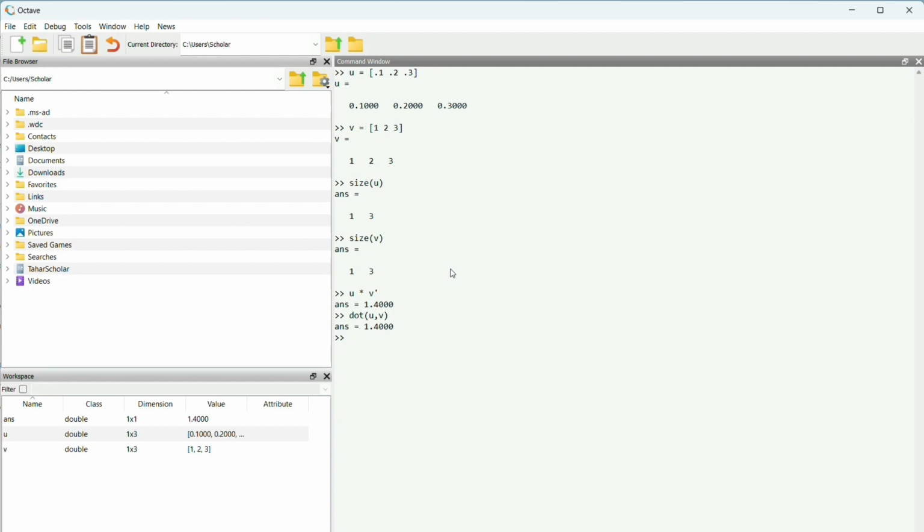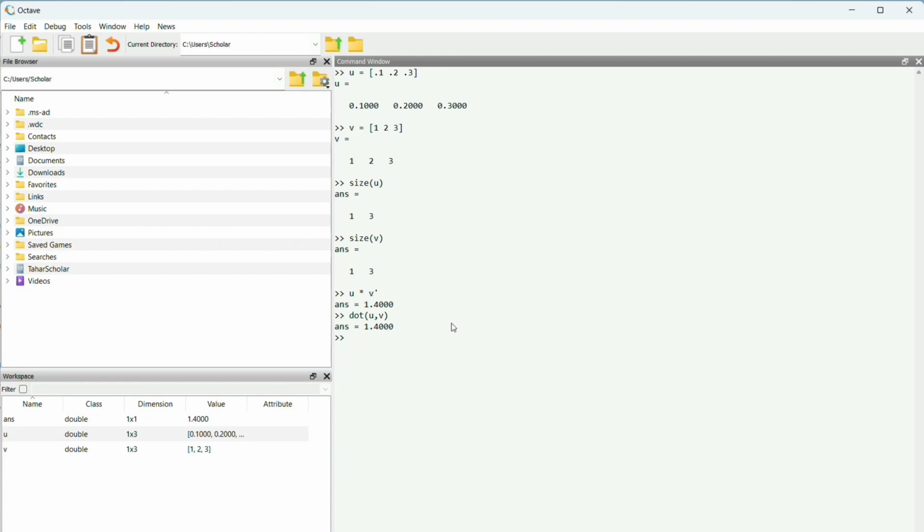And I prefer, when I manipulate vectors, to always use dot. But if you have to use the multiplication, make sure the rule of the number of columns of the first matrix being equal to the number of rows of the second matrix is respected, because you are manipulating matrices. A column or row vector is a matrix.